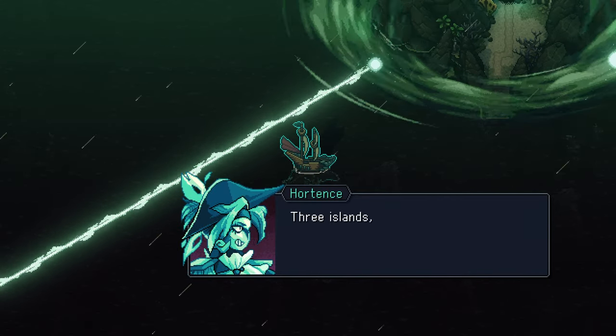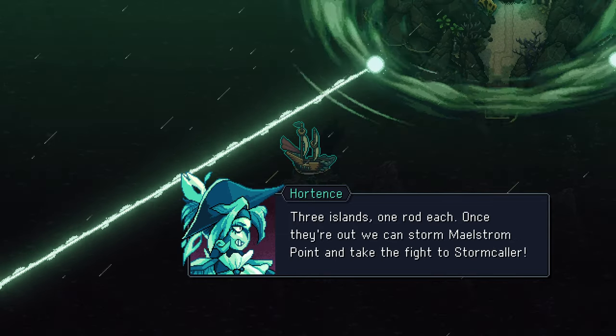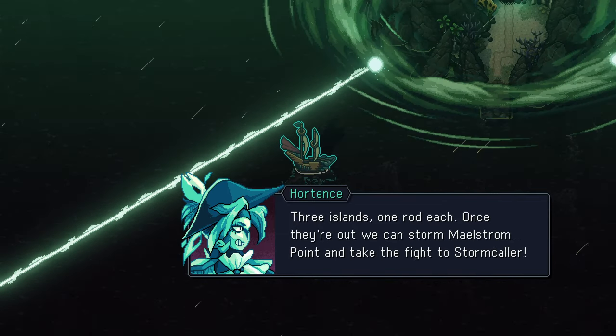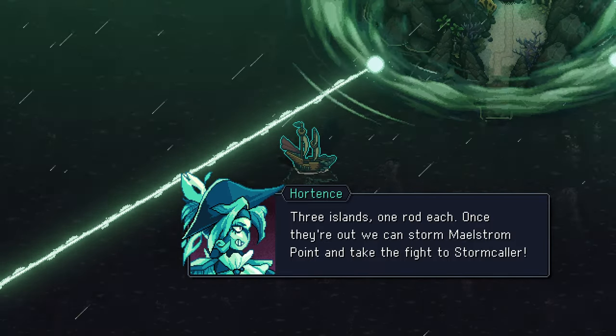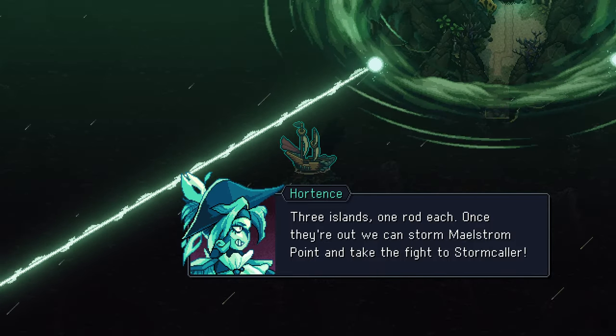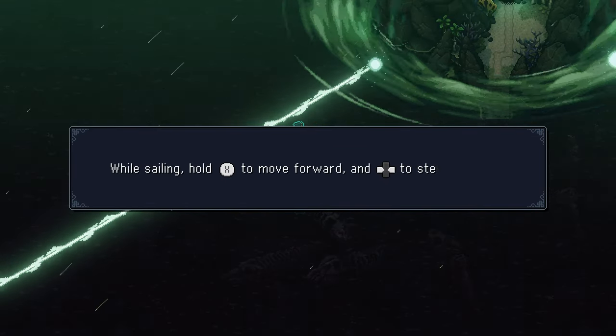Alright, let's see you sail. 3 Iceland, 1 rod each. Once they are out, we can storm Maelstrom Point and take the fight to the Stromcaller.